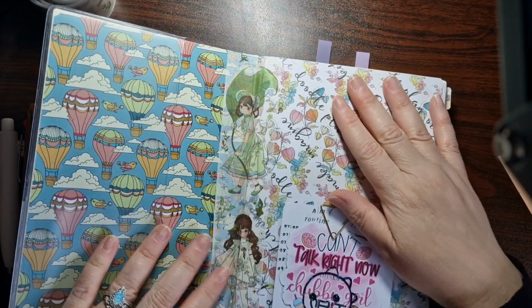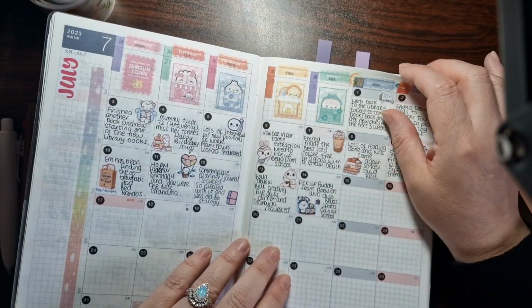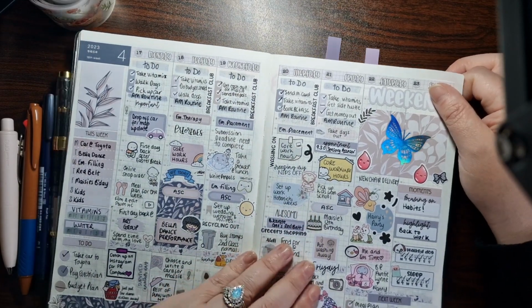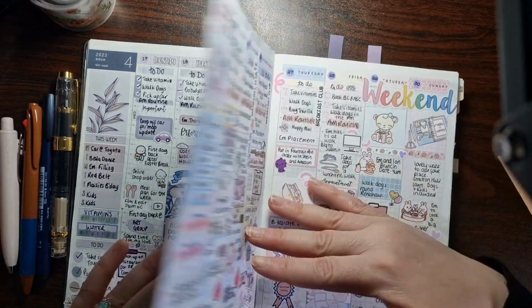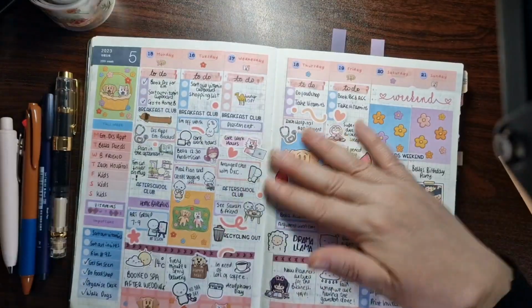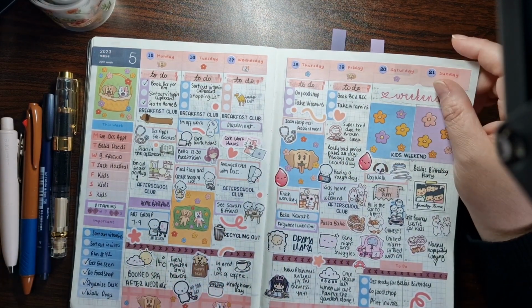I was putting in dashboards and all kinds of things. I stopped doing it because I was just trying to copy what other people were doing. I found my own flow. I found my own structure, how I wanted to have things. But I look at this and it's quite messy. And I look at others and they all look so neat and lovely. And I'm just like, do you know what? That's just me. I've just got to accept that I'm not somebody who is neat.